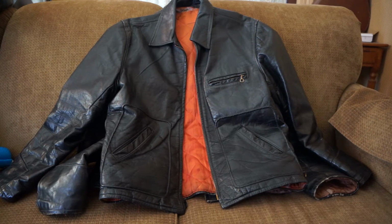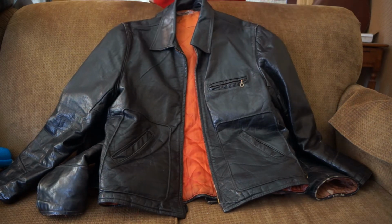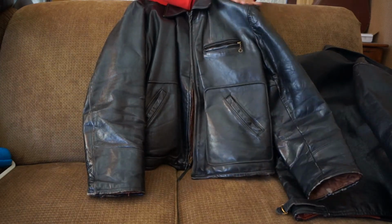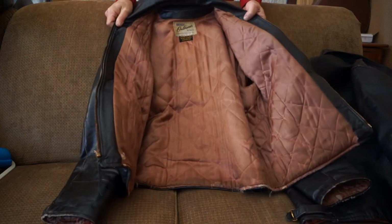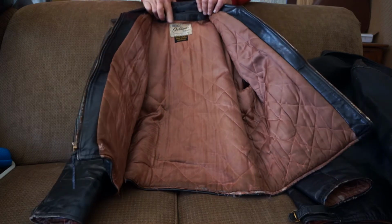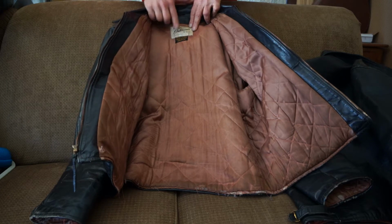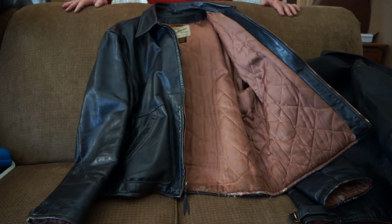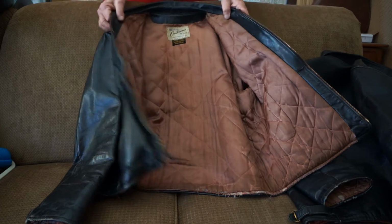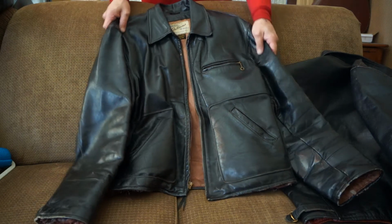Flip that viewfinder up there, I can see it. Okay. Like I said, the first two are Hercules jackets. Probably my favorite, and I'll get right to the favorite. Here it is. This is the Hercules jacket. The interior on this jacket has got the Hercules style California front quarter horsehide tag, which I had put in there. I had that taken out of another horsehide jacket that I had, because this one did not have the label. It is definitely that, and it's definitely horsehide. I don't have any doubt about it being horsehide.